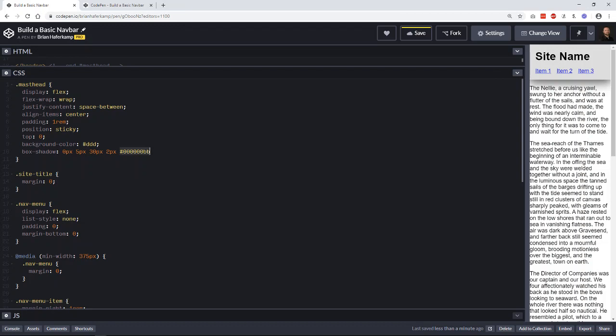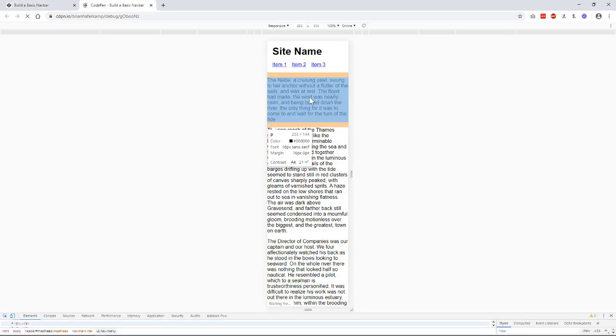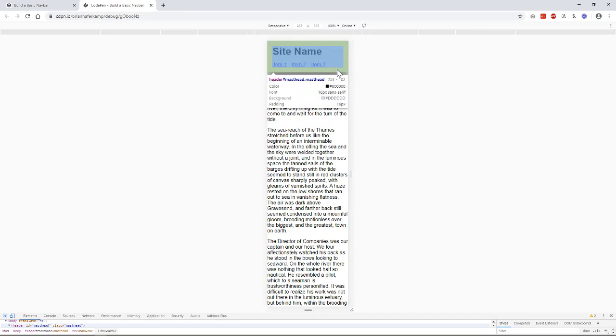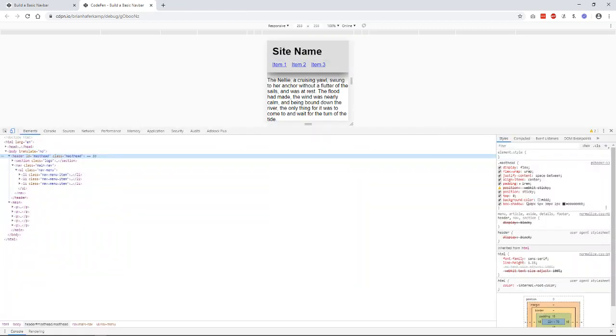I'm not as familiar with those and how it works, but you could just as easily come over here and find that out by going to your site tools. You can see our shadow here. This is the masthead, where our shadow is. So we click on it and we look over here, we see our color.